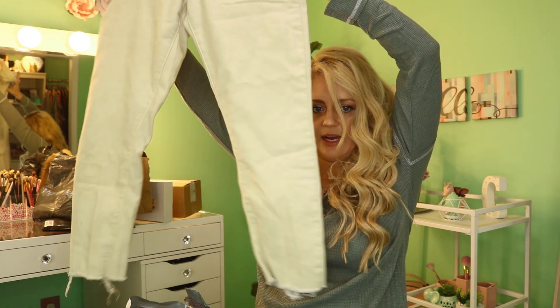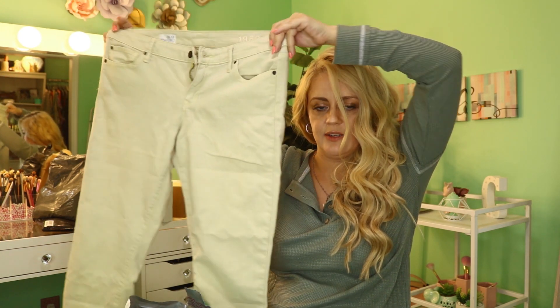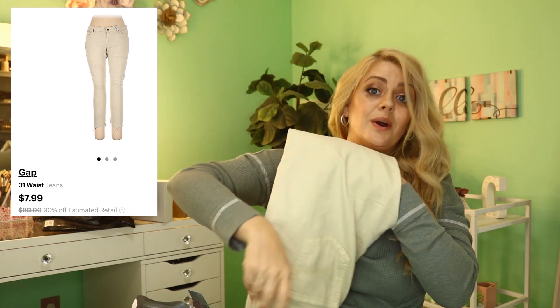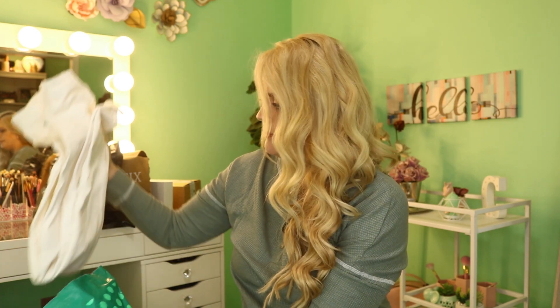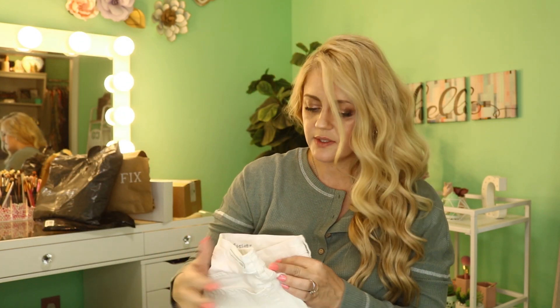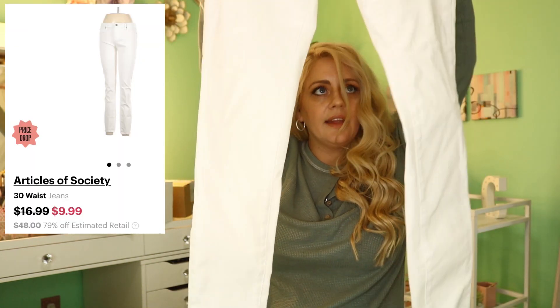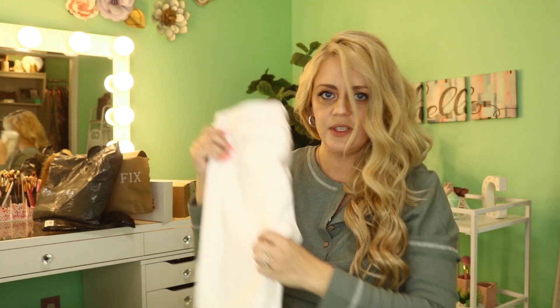I need to honestly just exercise and wear leggings until I get down to a size I'm comfortable with. But I got such a great deal on these — I'll pop the price up on the screen. I also got these Articles of Society jeans. I actually have these in a smaller size. I don't hate them, I just need to lose a little weight before they fit perfectly. These are a size 30, and the cosmic blue ones that are too big are a 31 — it just depends on the brand.